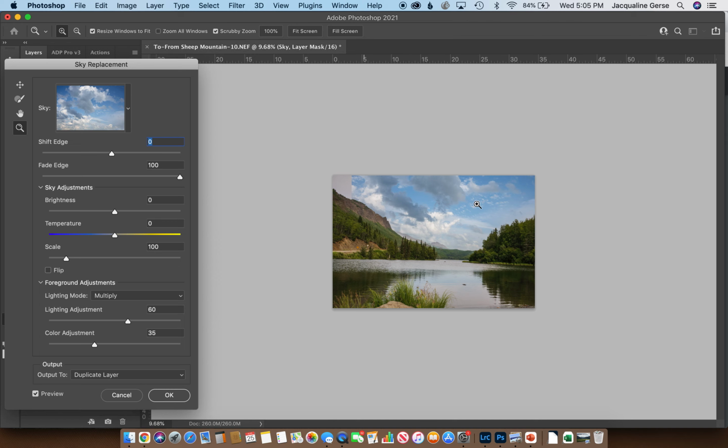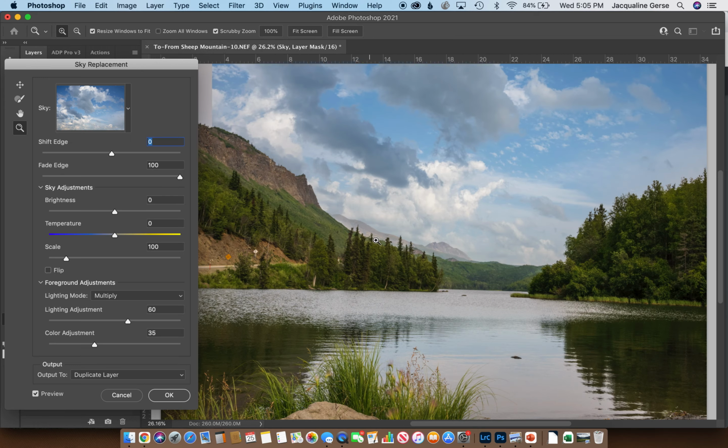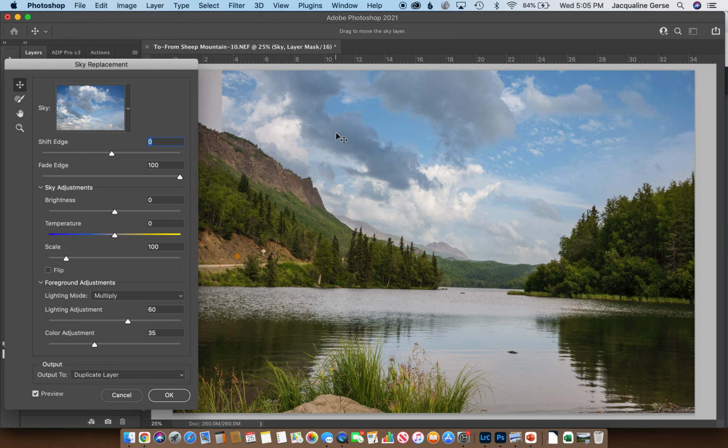If you do this like I just did, and I've downsized my image, I don't want to do that. Let's bring it back up. And I want to move it around, so I got to make sure my move tool is on my cursor. So it's up at the upper left. Click on it, and then I can shift it around.